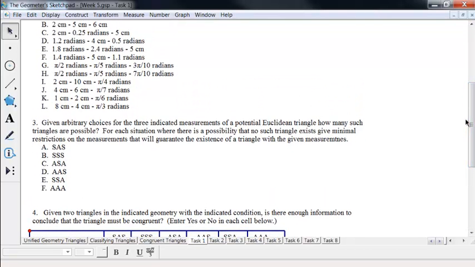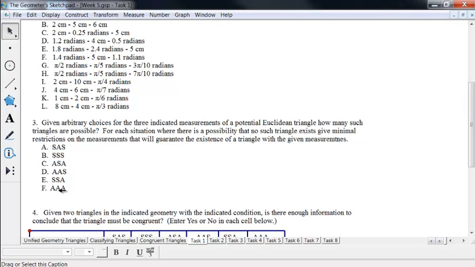Question number 3 says, okay, if I've given arbitrary choices, not these specific ones, but just arbitrary choices for these, what are the possibilities for how many triangles are possible? Again, I'm counting equivalence classes. So perhaps in a certain situation, there are certain numbers that would make only 1, and certain other numbers that would make 2, and certain other numbers make 0. Or certain numbers, maybe no matter what you get, you can always get infinitely many, or maybe it's 0 or infinity. Just give me the different possibilities where you don't really know what the numbers are.